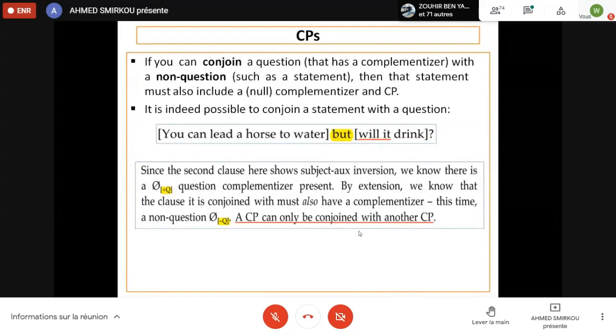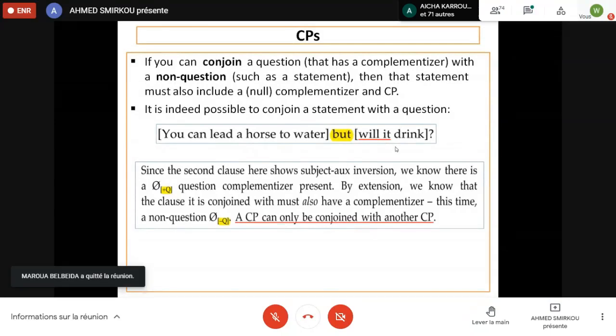Very good. Yes, it must be a noun because an NP must be conjoined with something that is similar to it in its syntactic category. You see, based on the rules, we can predict the syntactic categories of words that are meaningless. Okay? So the same thing here. A CP can be conjoined only with another CP. It's like saying that an NP can never be conjoined with a VP. Okay? So this is a CP.